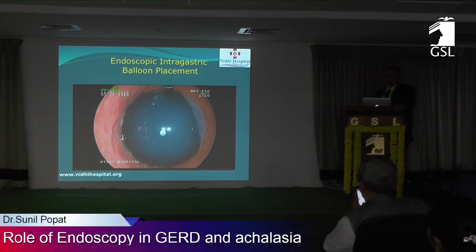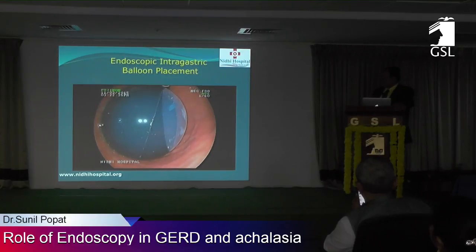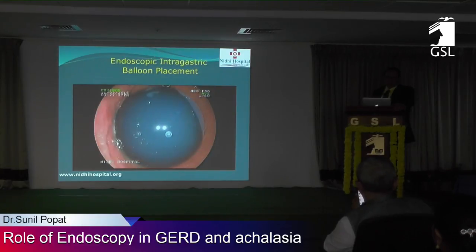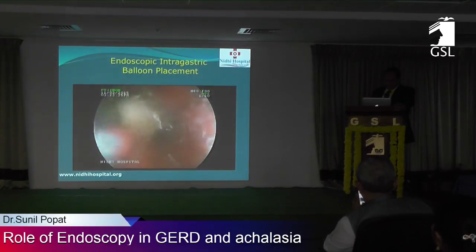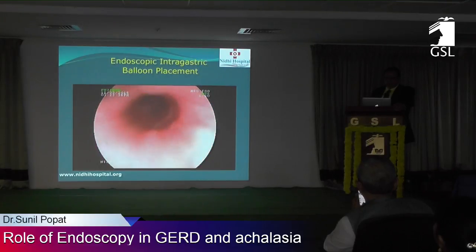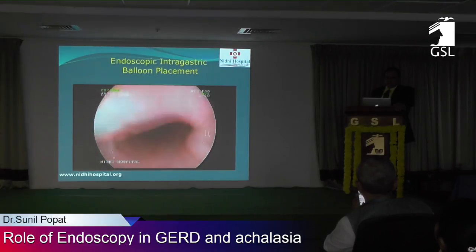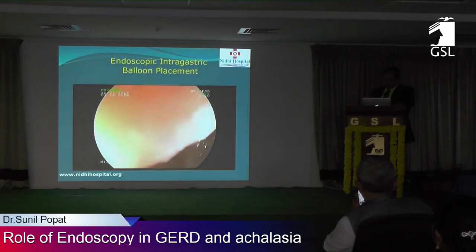And to take out this balloon is easy. We pull that thread out and then we connect it with a syringe needle and a tubing and remove all the fluid, suck out everything, and then we can slowly pull it out. This balloon has a life of 1 year. It can remain in the stomach for 1 year. These are the advantages of the balloon: 1 year life, adjustable and easy to inflate and deflate.